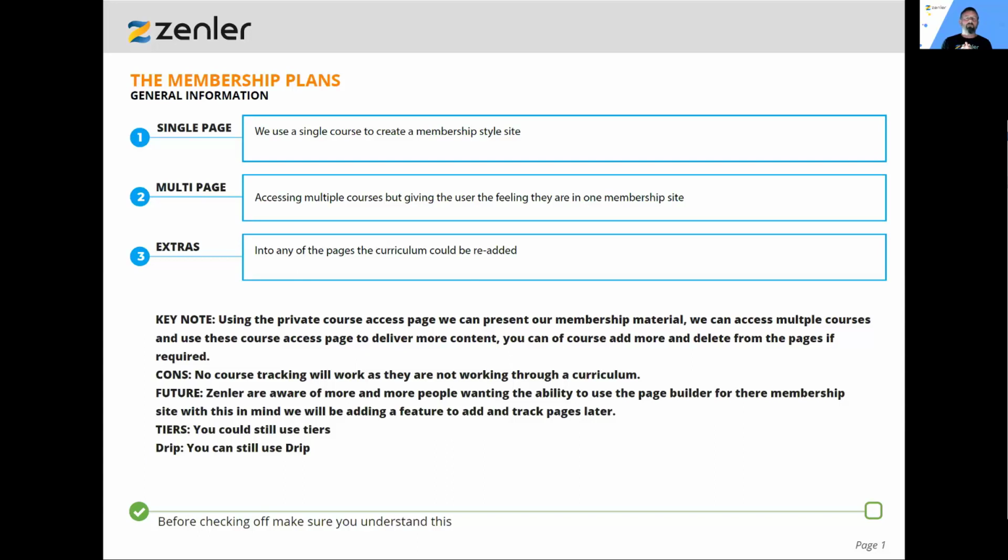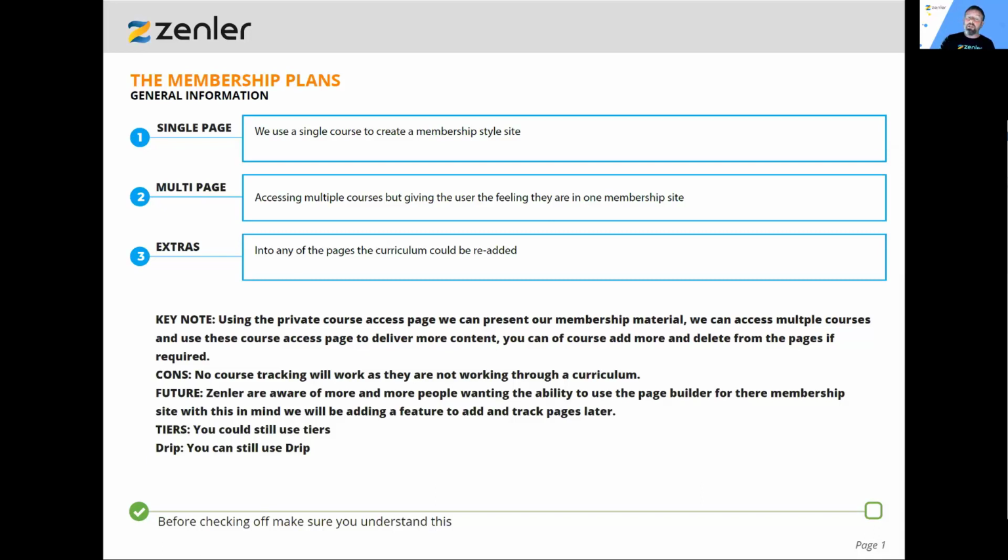So you might have, like we're doing the surfing one, so you might have a membership page for beginners, one for intermediates, and one for advanced users, maybe another one for fitness. It doesn't matter, you can keep growing, you can add as many as you like. But the actual point of this is that we can link between them, so people can jump around. So it's almost you're creating a mini site. So you can put navigation into these course access pages and link around and jump around to them.